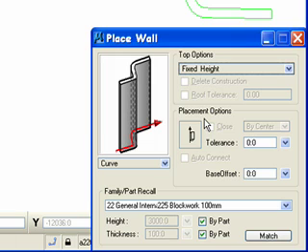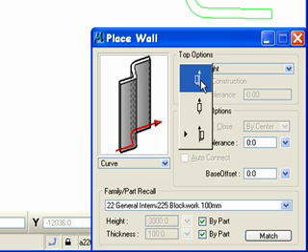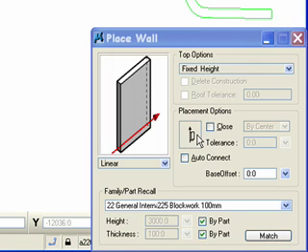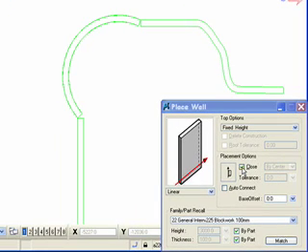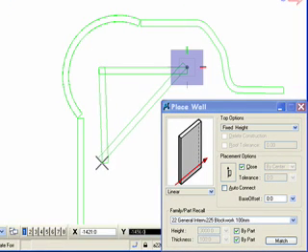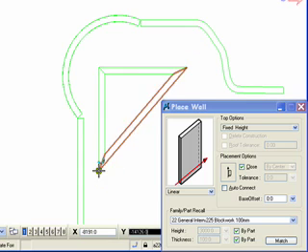Underneath this are placement options. Placement options, as we've seen before, consist of not only where we want to place the run of wall and how we want to place it, but if we just jump back to linear here, we can also take control of other aspects, such as closing the wall. And I'll just do a very quick description here. You can see that as I'm describing this wall, it will complete itself and miter the various components of that wall together.